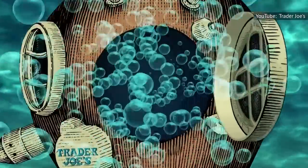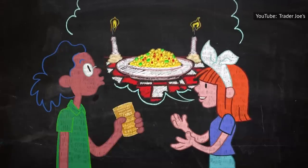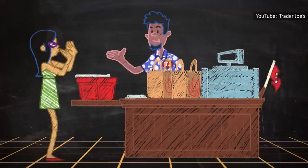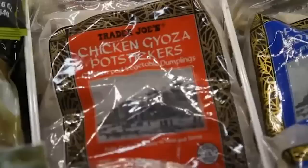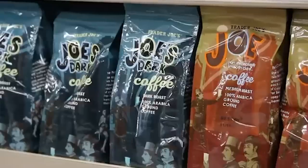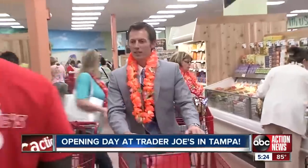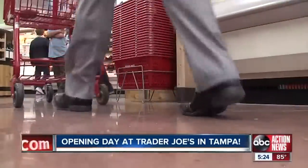California-based Trader Joe's has made our worst list. The small chain with a loyal following is known for its colorful house brands, array of unique seafood products, commitment to socially responsible practices, and a super-friendly staff. And although there is certainly a lot to love about this grocery chain, customers may want to avoid its collection of seafood products. One big issue arises from the frequent product lineup changes intended to keep the shopping experience fresh and exciting. With so many items coming and going, it's no surprise that quality can be inconsistent.